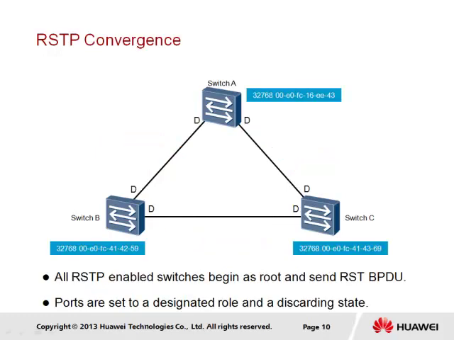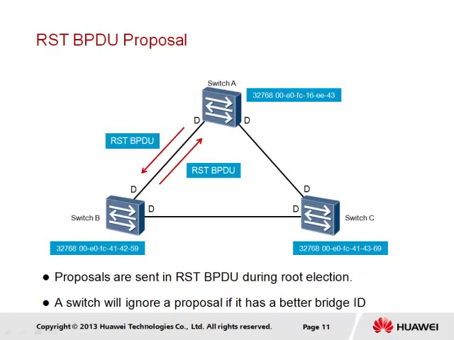The general convergence process of an RSTP-based topology follows the same principles of spanning tree, in which all switches assume the status of root bridge at the point of initialization and must communicate with neighboring switches to assert this status. The port role of each switch is again set as designated and operates initially in a discarding state. The method used to achieve convergence, however, differs from that of the spanning tree protocol. The convergence process is initiated by each switch sending RST BPDU via designated port interfaces.